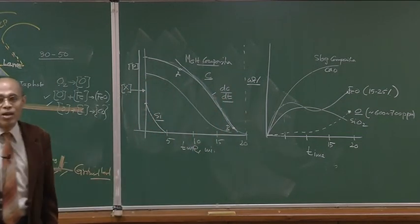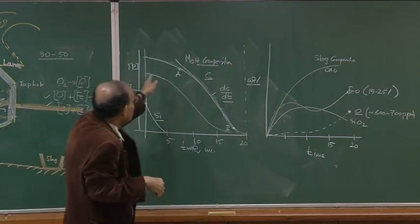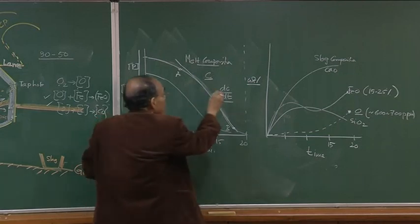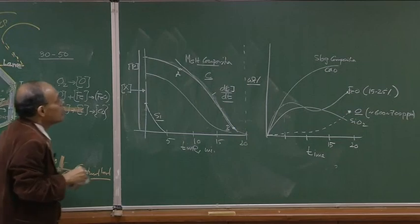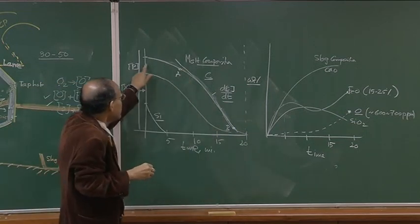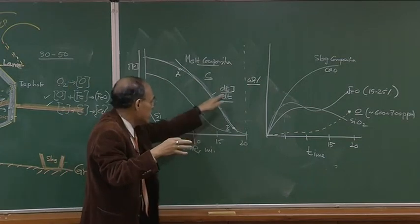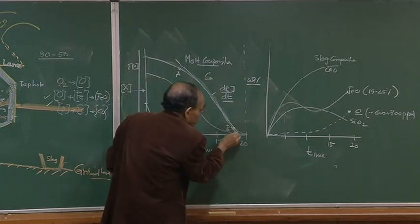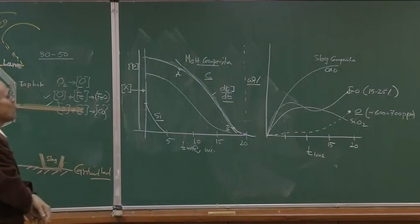The rate at which carbon... because a straight line has a constant slope, so if the curve can be approximated, the slope is evaluated at all these points, and the slope is dC/dt, where C represents the concentration of carbon. So this is a period of steady state. Initially the rate is increasing, then a constant value of the decarburization rate is obtained, and finally, as you can see, the slope of the line will be changing, so the decarburization rate will fall as a function of time till you obtain the end of the process.